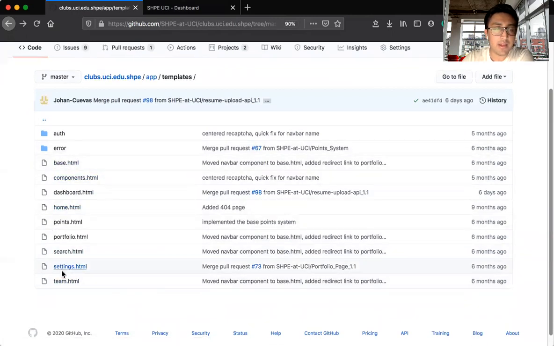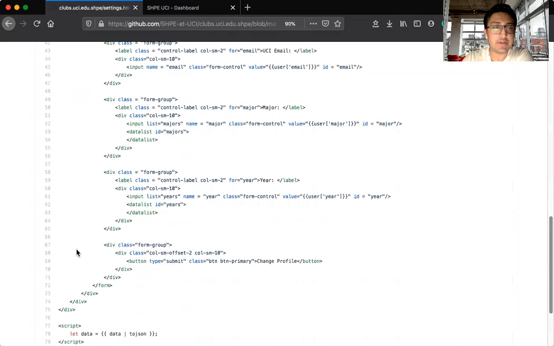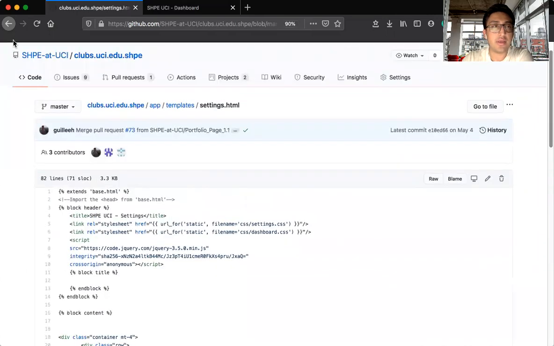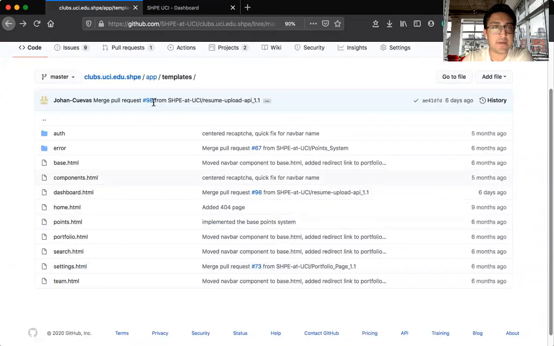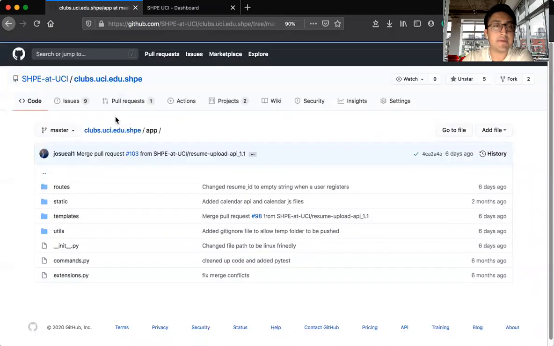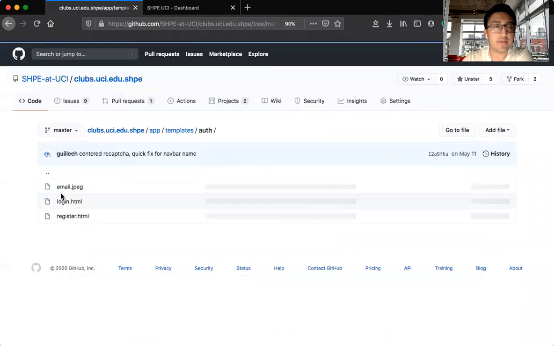So yeah, a lot of different pages themselves. But for instance, they shouldn't be too long in themselves. You could create smaller components as well. But yeah, there's authentication.